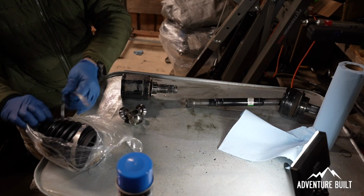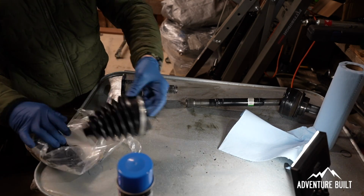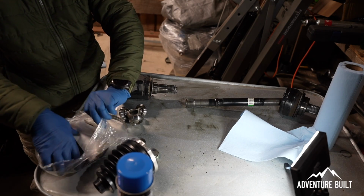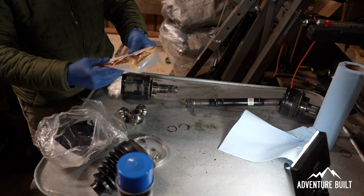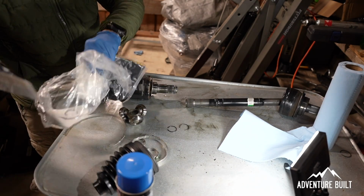So this is the official Toyota parts kit for the complete CV boot replacement. In the kit, you've got new bands, new boots, more bands, small bands. You've got your replacement retainer clips, and then you have your grease. Dark grease and light grease.